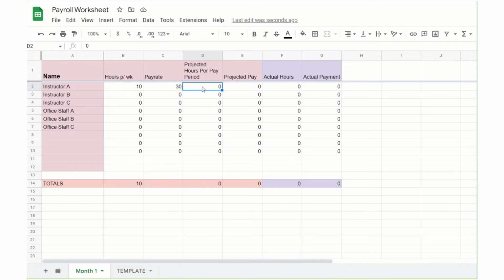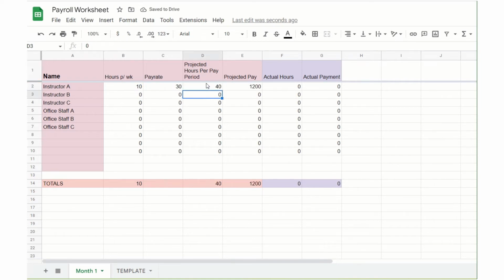But if we have some trickier numbers, just in case you don't know this trick in Excel, you can hit equals, and you can hit the actual number, 10 times 4, and then it fills it in for you. Another way that you can do that same equation, you can hit equals, you can hit the cell of whatever number it is you're putting in, and then times 4. Anyway, fun tricks with Excel.